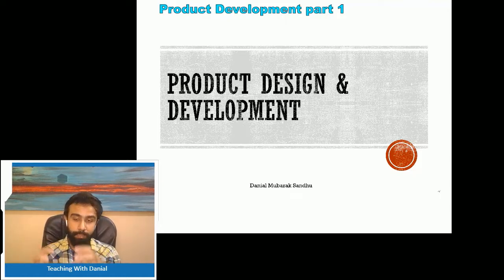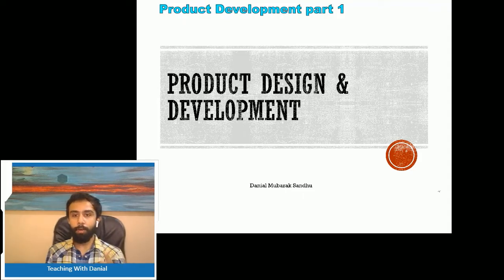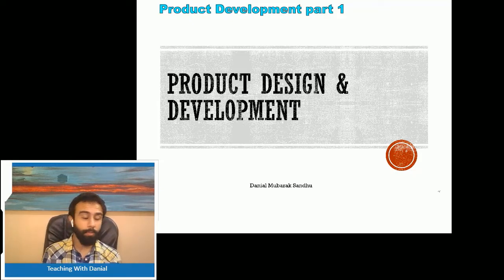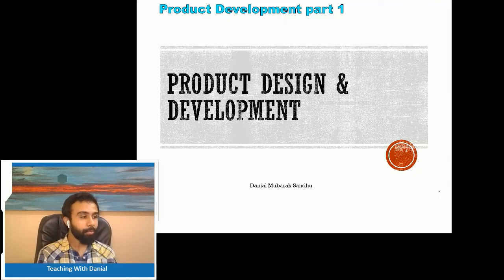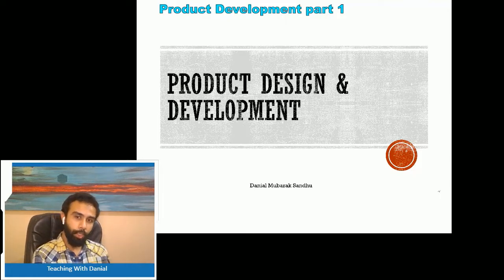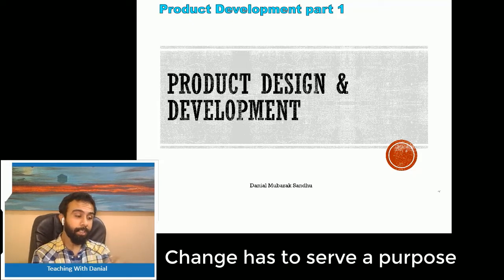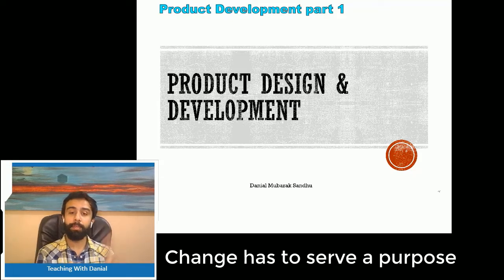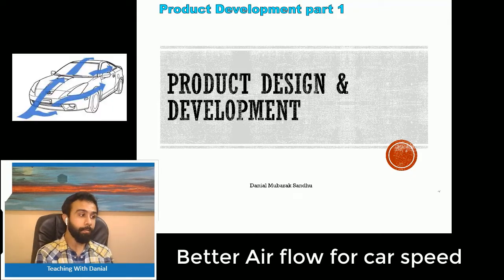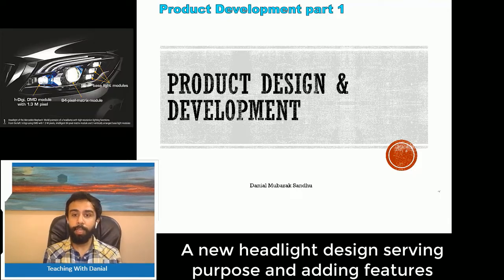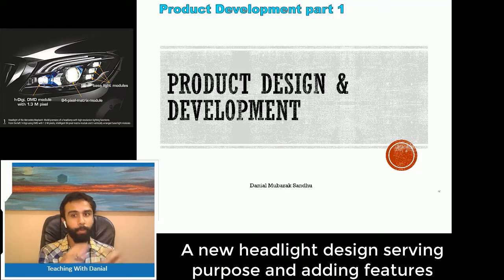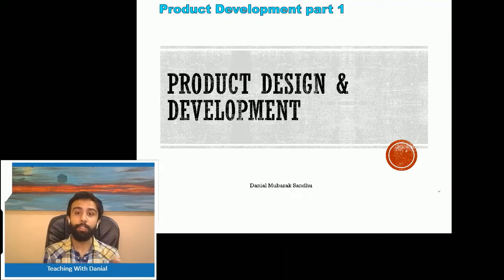Now if I take the same definition to cars, you see there's a model of Mercedes or Audi or BMW or let's say Toyota Corolla, right? A new model comes up and, just considering the shape, people say that it's a very good design, but that's not a design. If that design is serving you a purpose, for example, better aerodynamics, better appeal to the eye, long-lasting color, and better functionality, then it will be a good design. Otherwise, it's just the shape which is good.